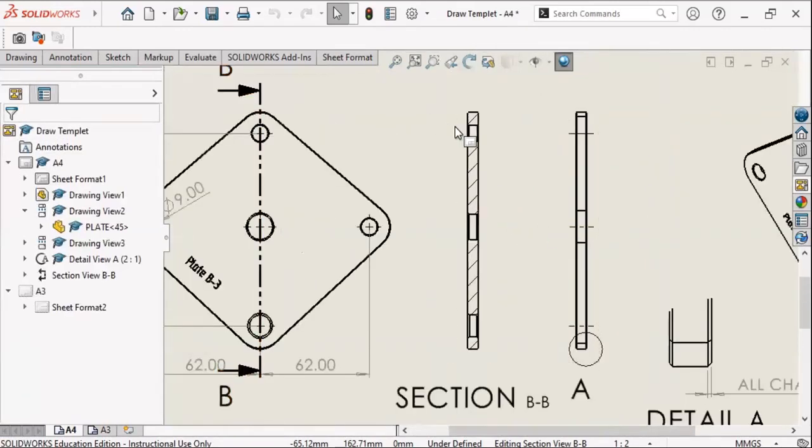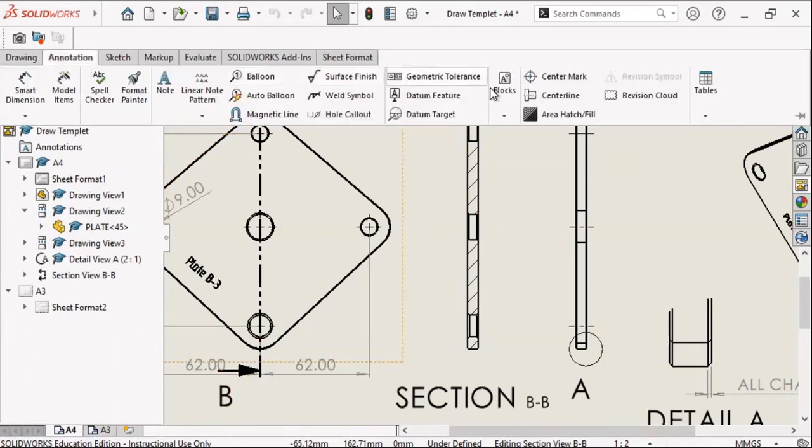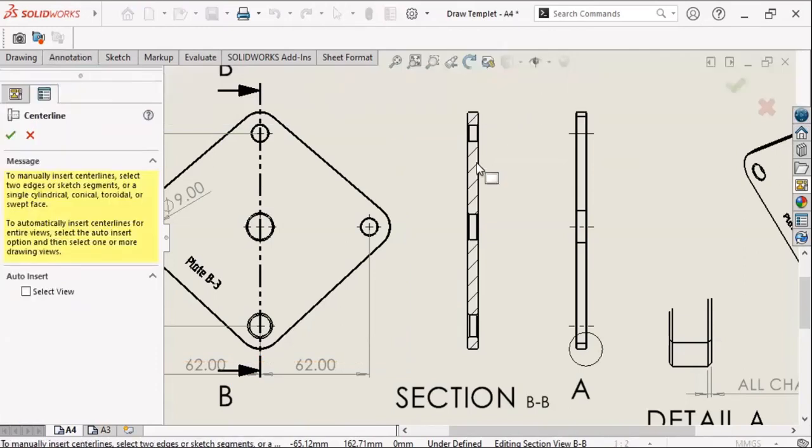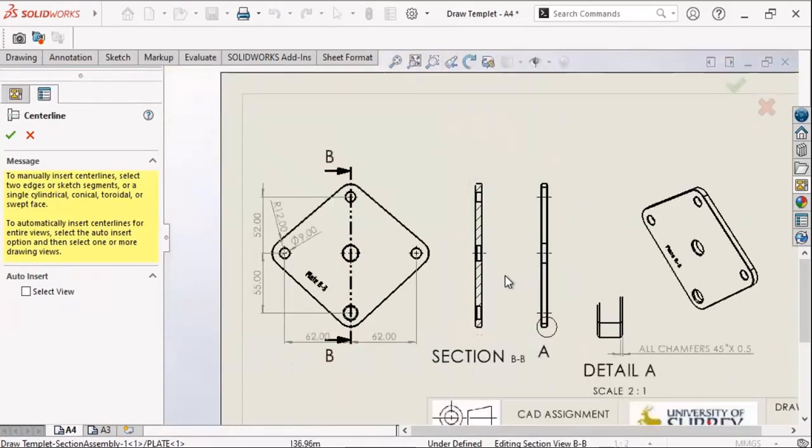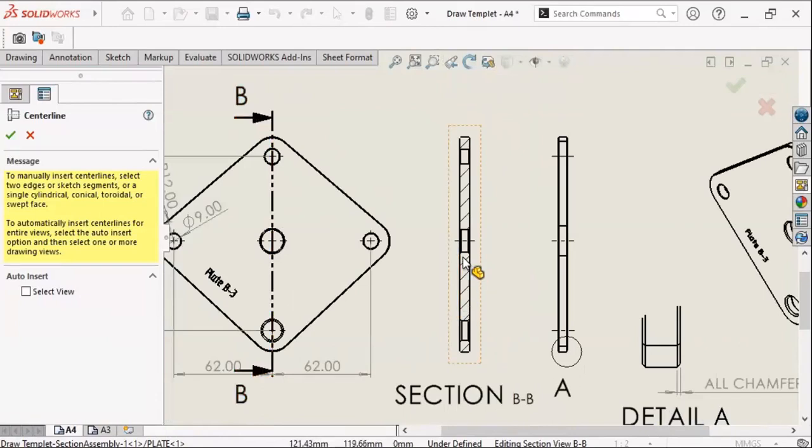Before you do that, you also need to add center lines to it. To add center line, click on this one and this one. So you have to add one by one, and you have to add these chamfers the same way as you do against the end view.